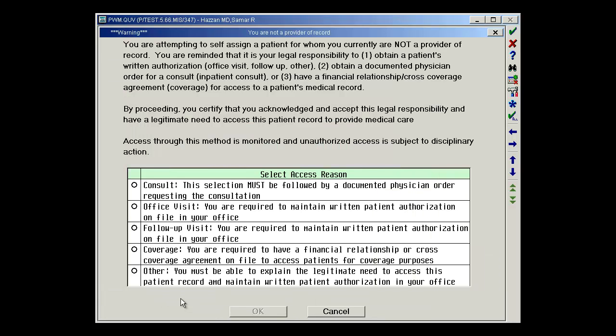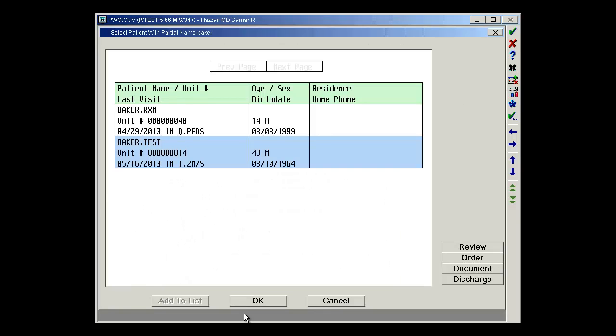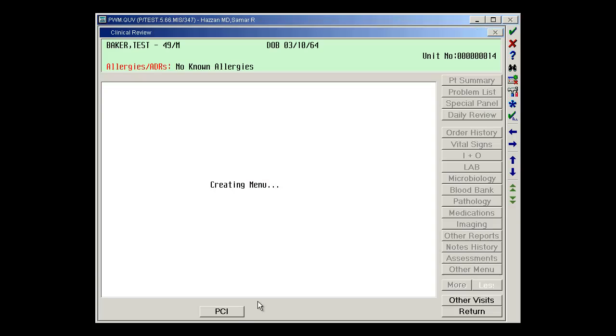Now, if you are not one of the physicians of record, the family, PCP, attending or admitting, or previous consulting physician itself, the patient won't have an association to you, so you need to specify the reason why you're adding them. And the example I had previously was consult, so right here I'm just going to click on consult and click OK. Click OK one more time.